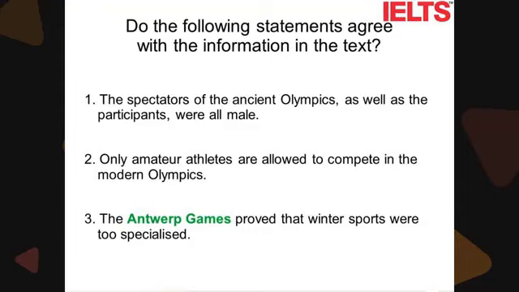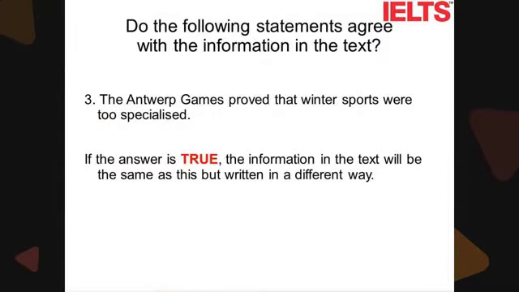So once you've decided on what you're going to look for, which is step 1 of the process, step 2 of the process is to look at that statement and to think, what am I going to see in the text if the answer is true? Or what am I going to see in the text if the answer is false? So, Kasia, if you could move on to the next slide.